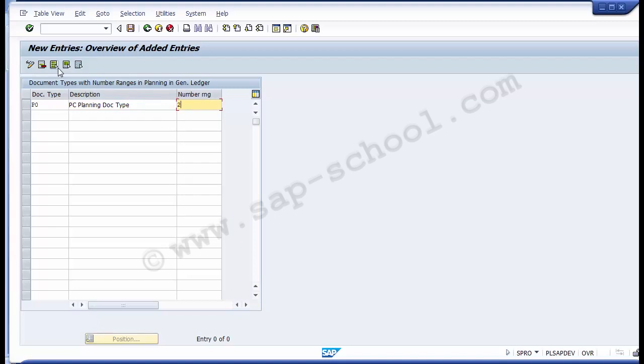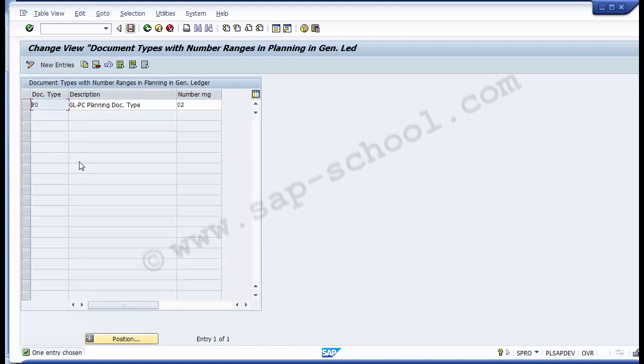Suppose I take it as 02, and then you can go and save this screen, and your document type will be created. So this is how you need to create your document type.